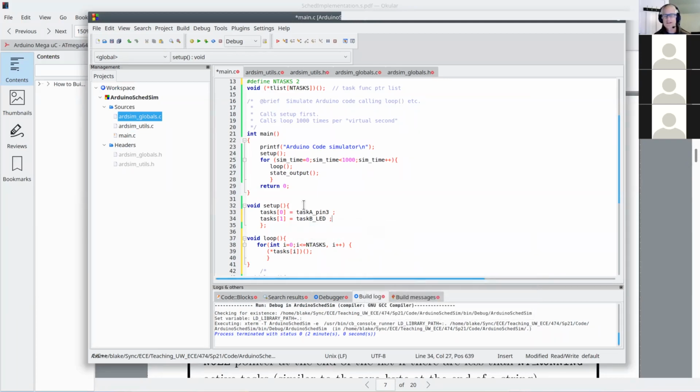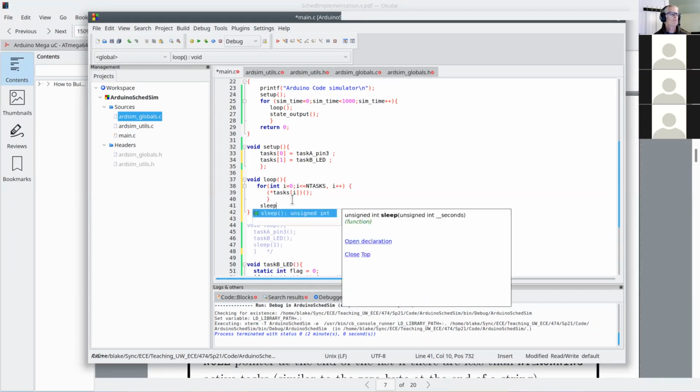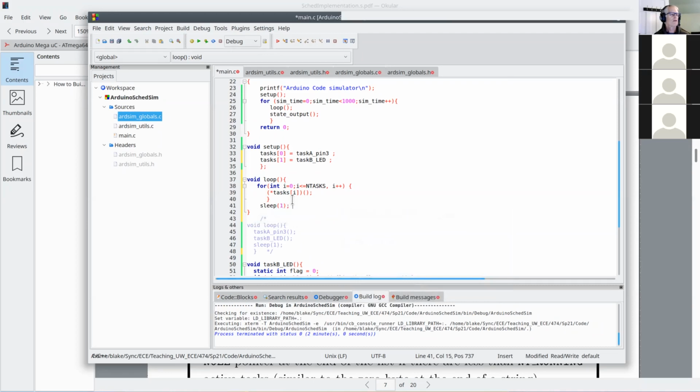So now we've set the list up. And now we're going to loop through it. And oh yeah, and one more thing. After we run those tasks, let's sleep for 1 second so that we get the excitement and suspense of the things coming down. Any questions so far?